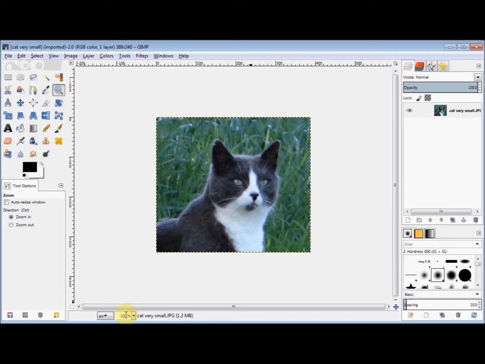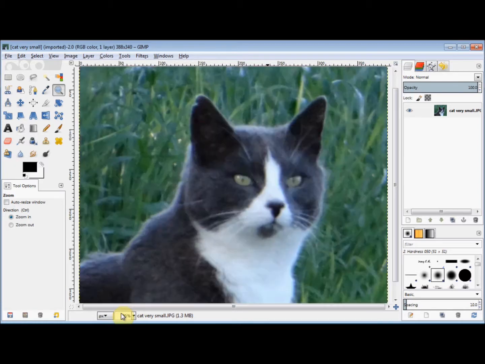I can drag my cursor across that 100 to select it, and then type in a different number, say 200. And then press enter on my keyboard, and my photo will zoom up to 200%. I could also have used the drop down arrow, and if I click on it you'll see that a menu opens, and I could click on any of those.